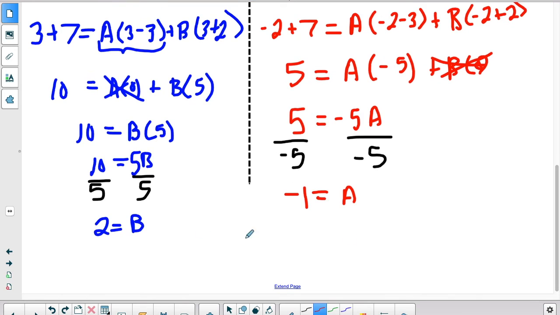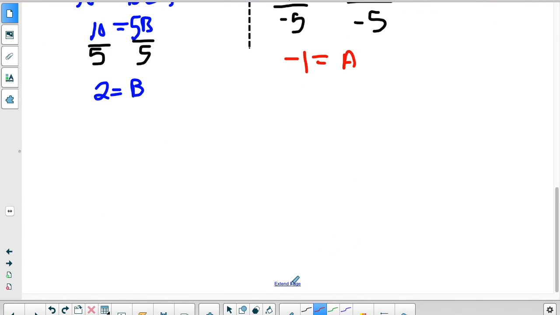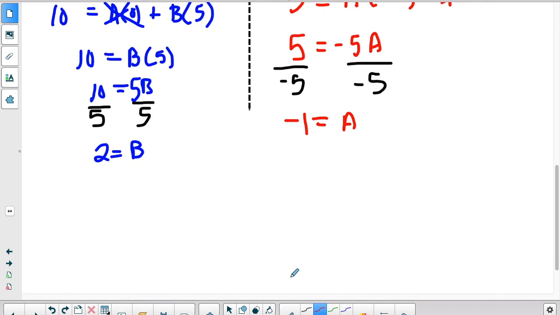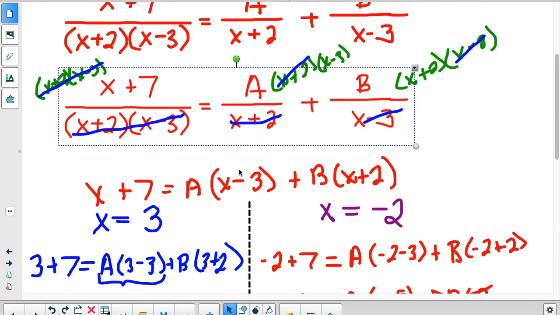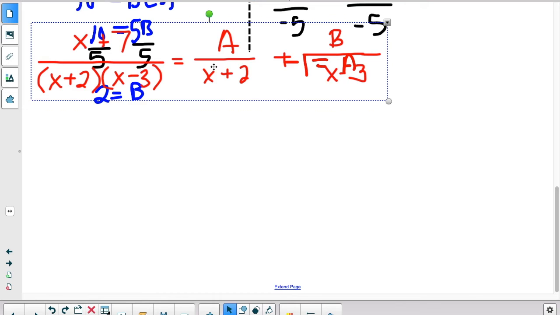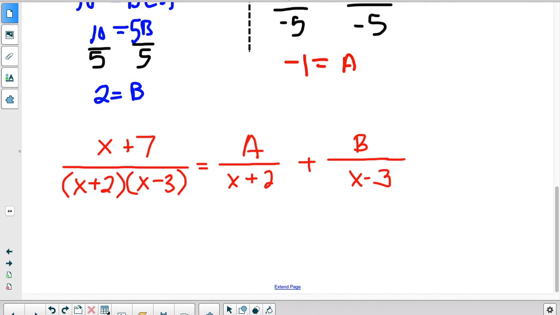And so by picking these two values, we found A and B. And all we have to do at this point, looking back at our original problem, this one here, is use copy paste to bring it down here. We had this problem here, but this time I'm not going to write A and B. What I'm going to put is their values, because I found that B was 2 and A is negative 1.